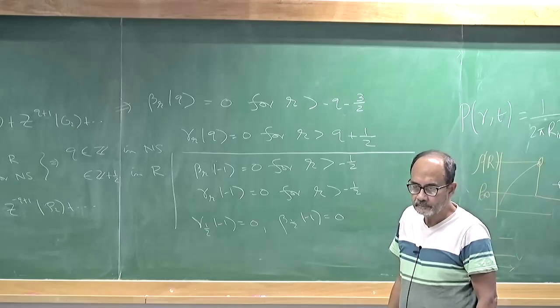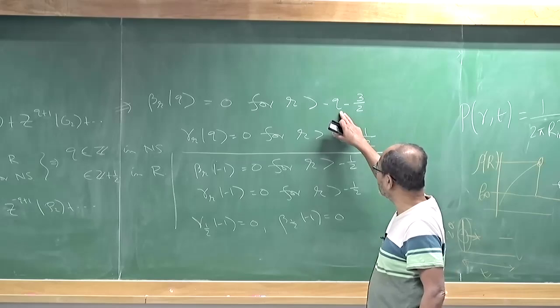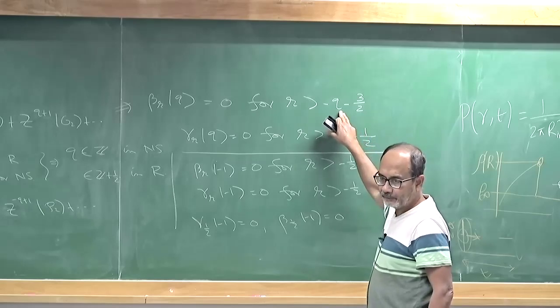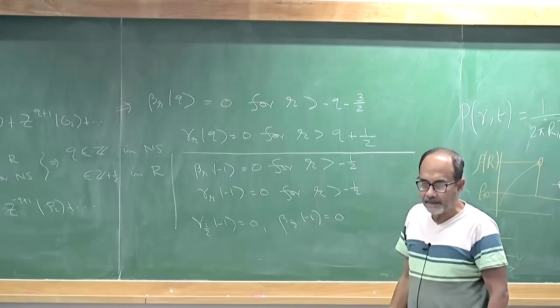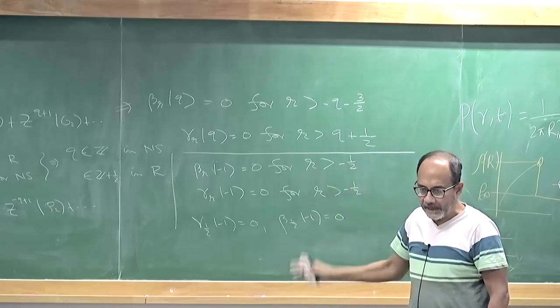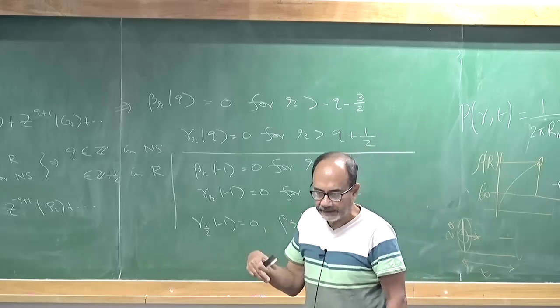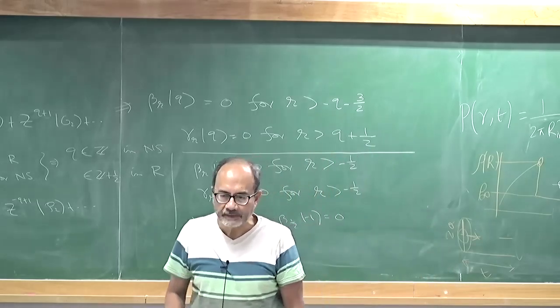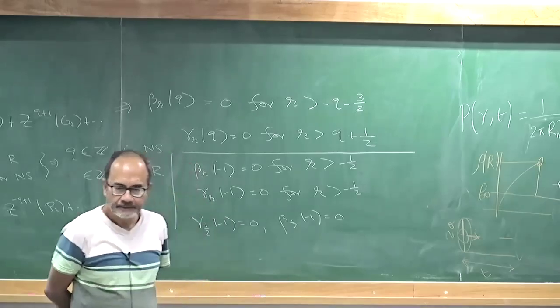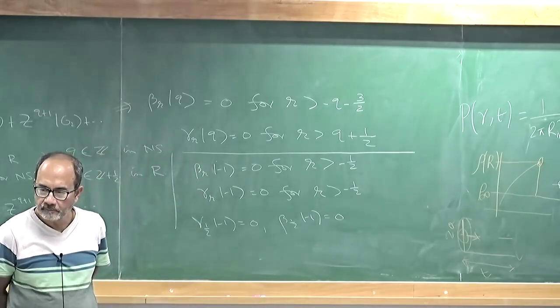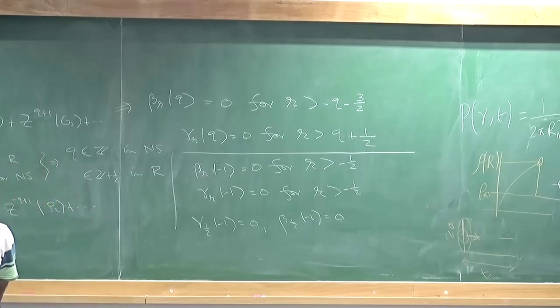And what about minus 2? What is wrong with that? If q equal to minus 2, this will go wrong. Beta half will not annihilate. Gamma will be fine, but beta half you can keep applying. Beta half lowers, right? Beta with positive index will lower the L0 eigenvalue. Basically, beta R has L0 eigenvalue minus R.